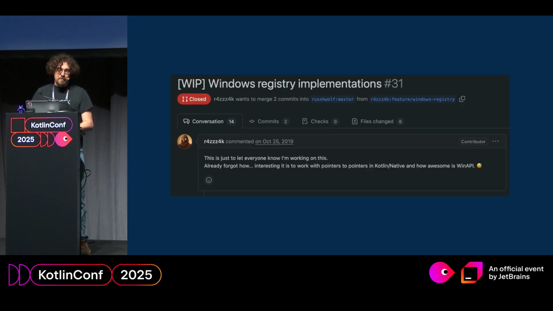And the Windows implementation initially came from an external contribution. This was one where the initial pull request was just a work in progress saying, here's a proof of concept of how it works for one data type, but it's not implementing the whole interface yet.